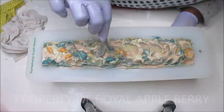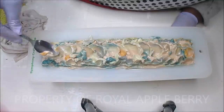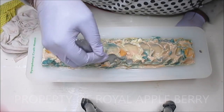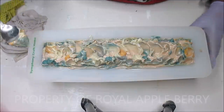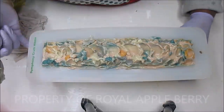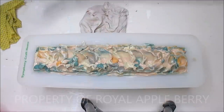Yeah, in the same token, I get some pretty cool texture tops. All right. Yeah, this almost set up a little too much. I was trying to wait until my battery charged, but I almost waited a little too long. All right, so I'm gonna stop playing with this so much and then go ahead and get this glitter on before this battery dies.